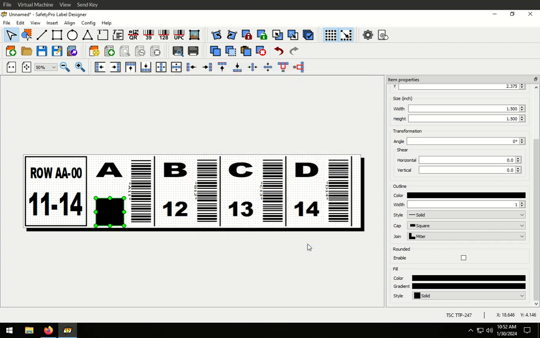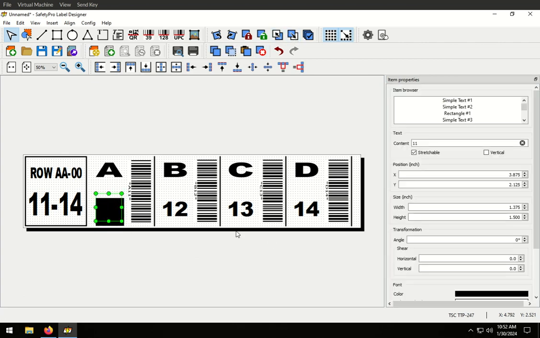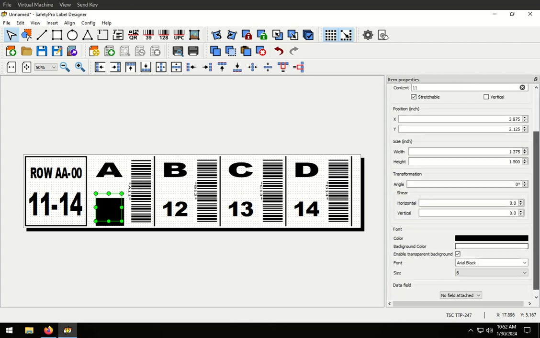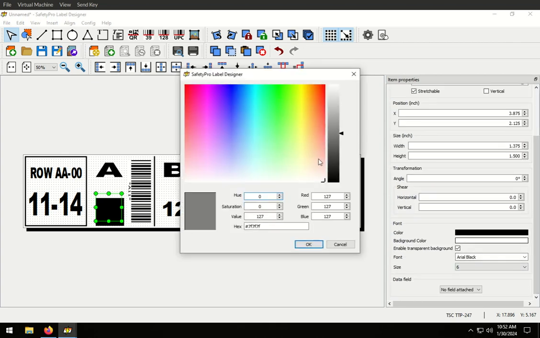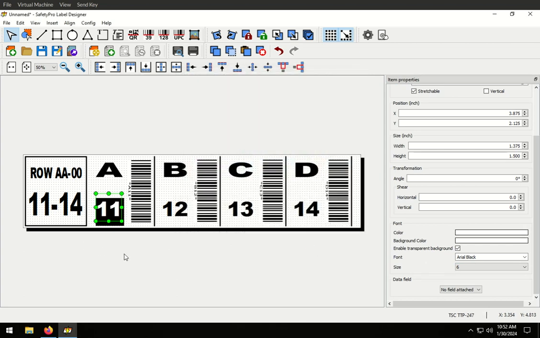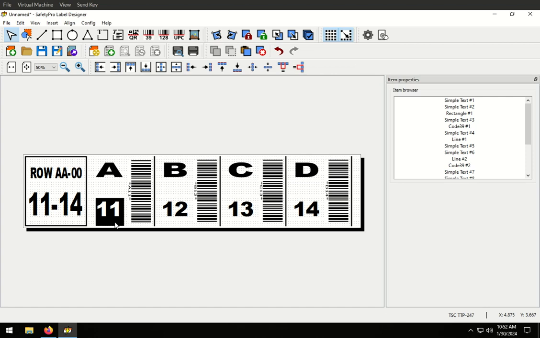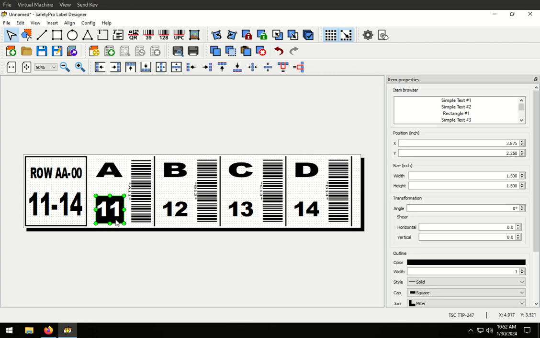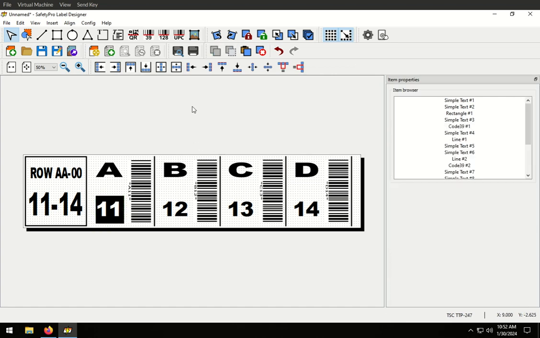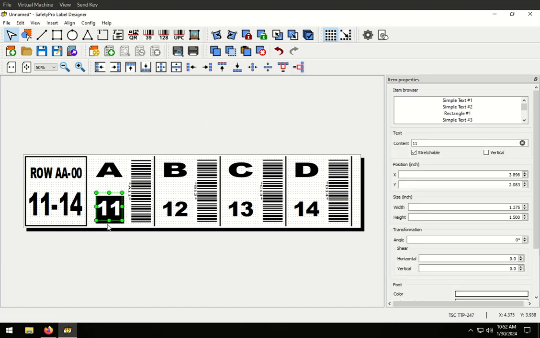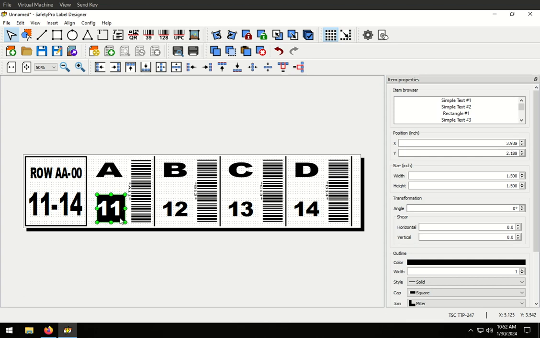Now we're going to use this to send that item to the back. That will let us select this text in the front, which is black right now. Let's go ahead and change the text to white. I'm just going to type it in. You can do it either way. That's looking pretty good, except that I want this up a little bit. At this point, this grid is annoying me, so I'll turn Snap to Grid off. I can adjust these things the way I want them.